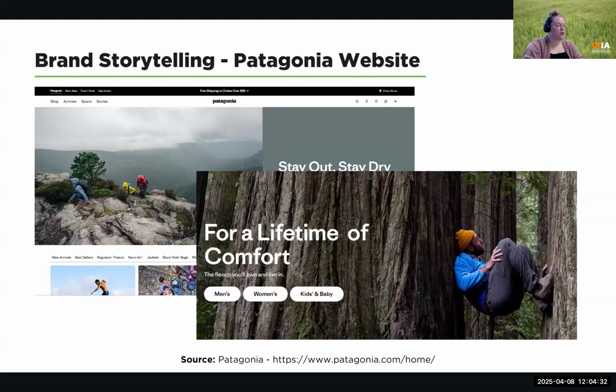So they use a lot of these really nice, professional pictures of people out in the wild to continue to tell that story about their products. And it ties in with their brand. It makes sense that a guy wearing a Patagonia outfit is hanging out between these two trees. If they used the same picture of this guy hanging out between two walls, maybe in a city, it wouldn't necessarily make sense, because that doesn't tie back in to their visual brand. So this use of imagery with trees, being outside, being on the water, hiking, all that ties back into the story that they're trying to tell of, hey, I'm an outdoor brand.